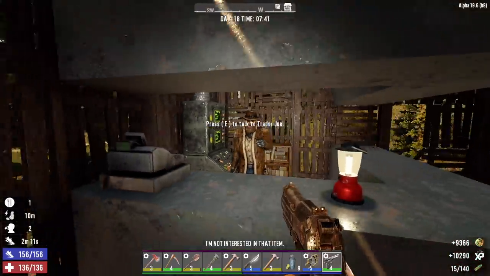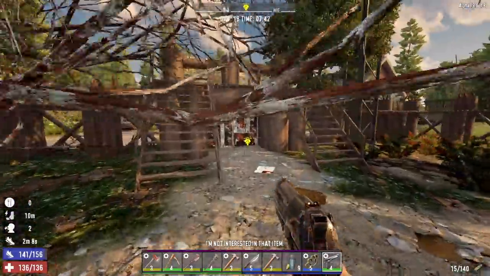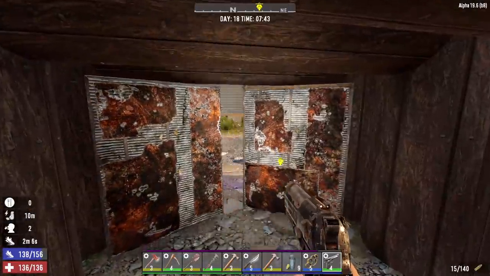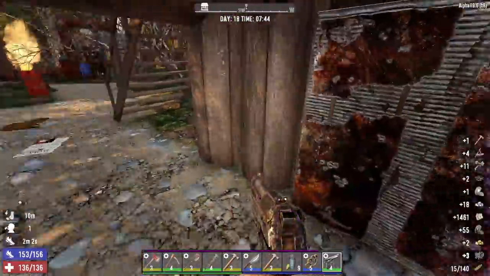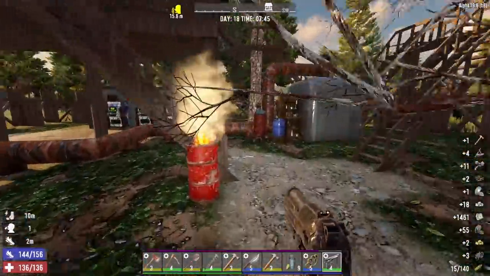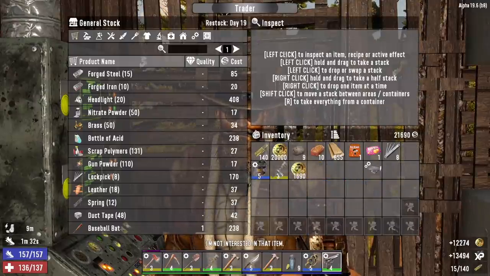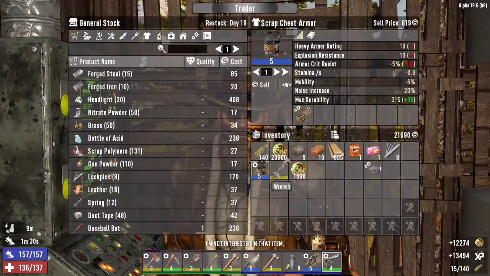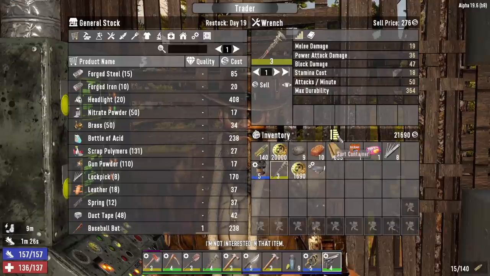Well, I bought everything but a level 3 wrench, and I actually got even more things to sell in the bike. Let's go grab this stuff. Bam. Making some money this morning. All right, so everything but the level 3 wrench in this chest armor. And I don't know why I brought this gun mod with me. I didn't want to sell that.